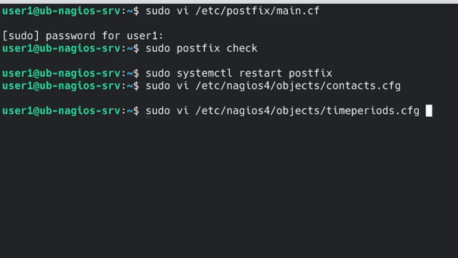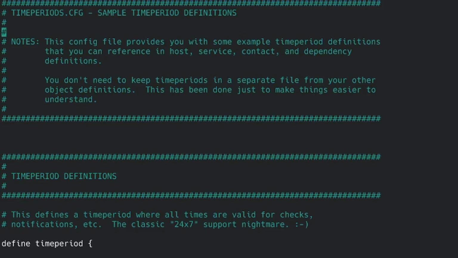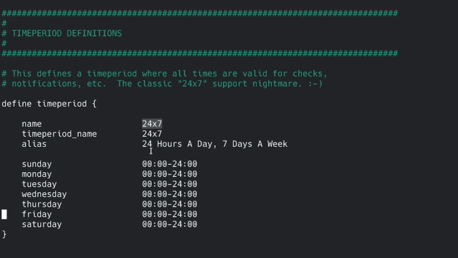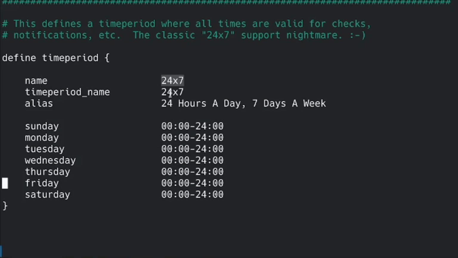We have a config file in Nagios called timeperiod.cfg. If you open it, you should already have a default config. Here we see our famous 24/7 time period, which we saw several times in our previous config file. In this video, this is where it is defined. In this configuration, we have a configuration for each day. For the 24/7 time period, it's always the same schedule for each day. It's from midnight to midnight.